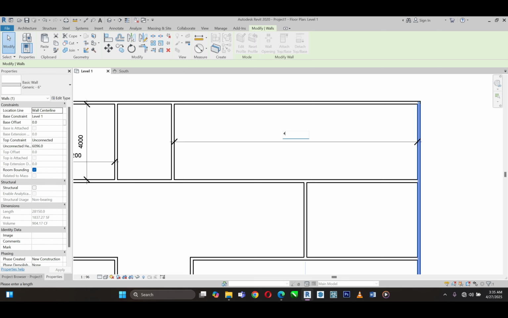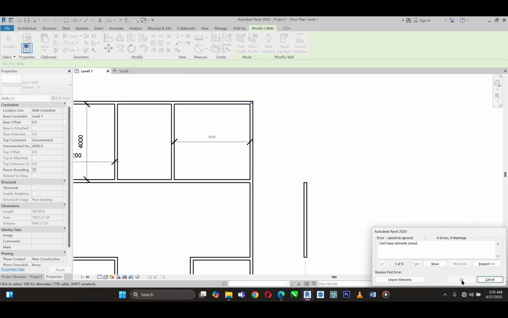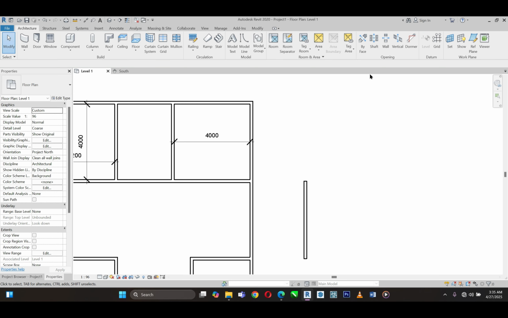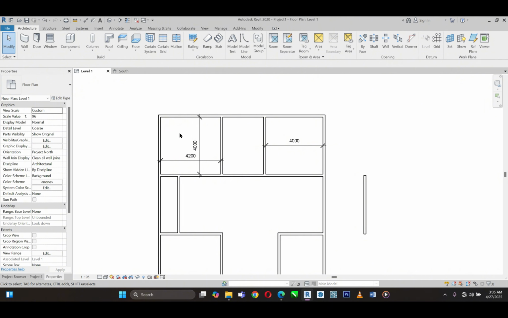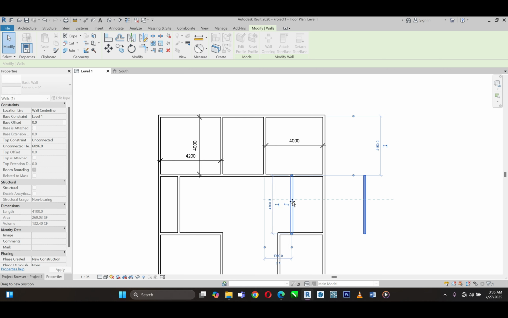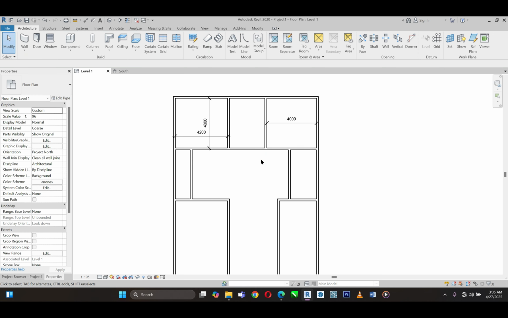Change it to what? 4,000. Do not worry, let not your heart be troubled. Now we have these 3-room set. So what's next?